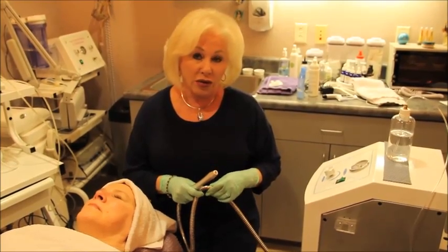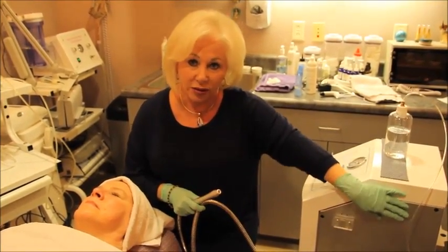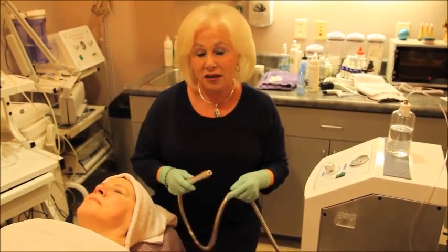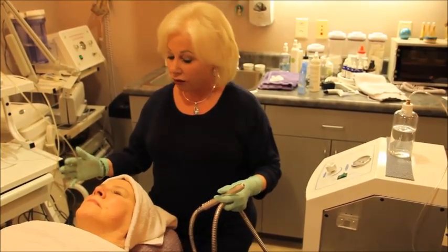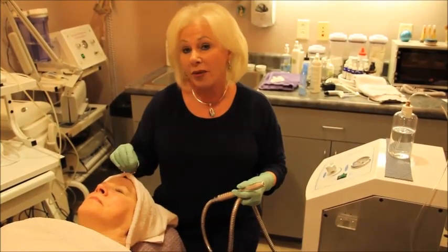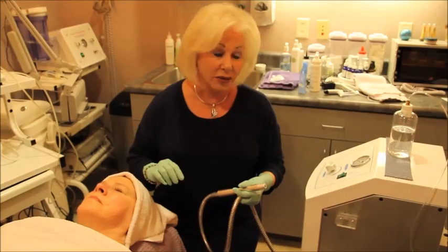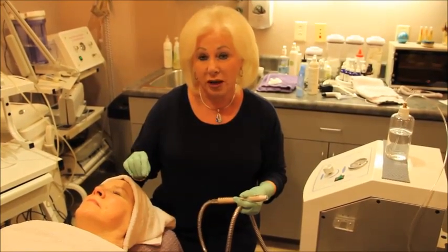What we're working with is IV solution that goes through an oxygen concentrator, and it's negatively ionized, and it's pushed on and into the skin at 60 pounds of pressure. It's like power washing your face, but it's exfoliating it, and on top of that, it's pushing water moisture. Because the solution has been ionized and the molecule's been split, it actually goes below the epidermis.